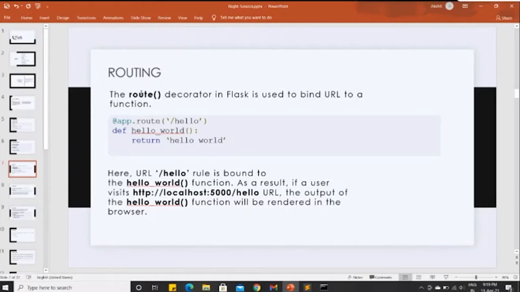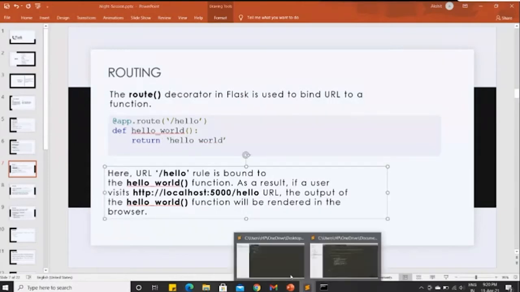As I said, we can add routes to our application. A route is basically a decorator in Flask. It is used to bind the URL to a function. It tells Flask what URL should trigger our function, at what URL our function should return the thing it's returning.